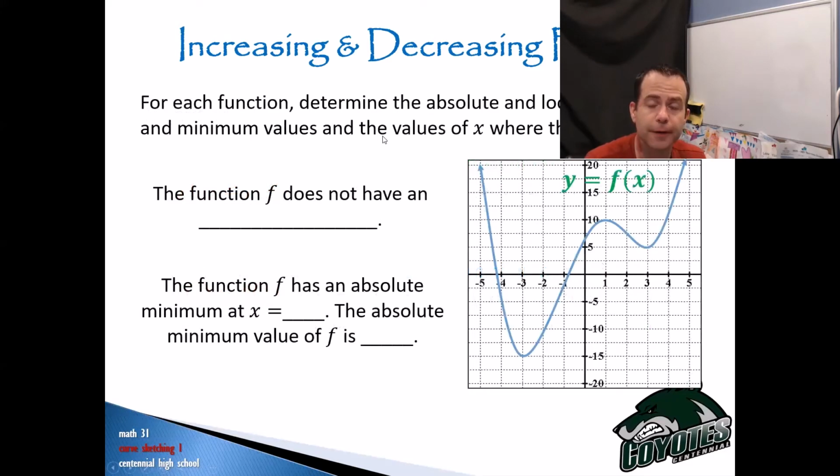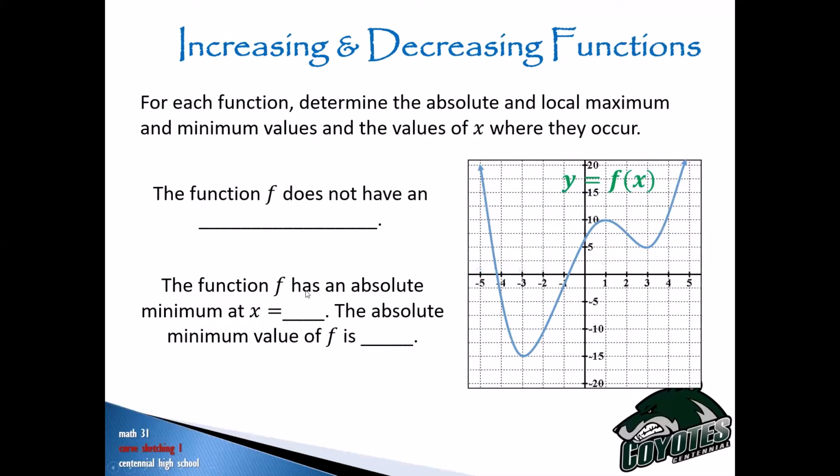So for each function, determine the absolute and local maximum and minimum values and the values of x where they occur. I'm just going to hide myself in case you're looking at this without a workbook. That is the graph that we're looking at. You have it in your workbook though.